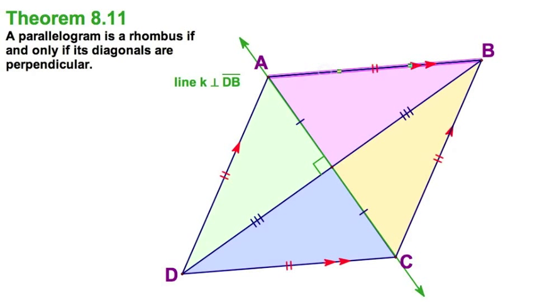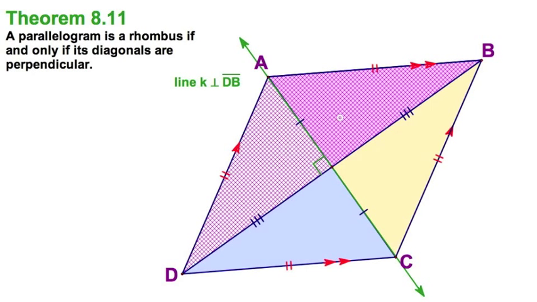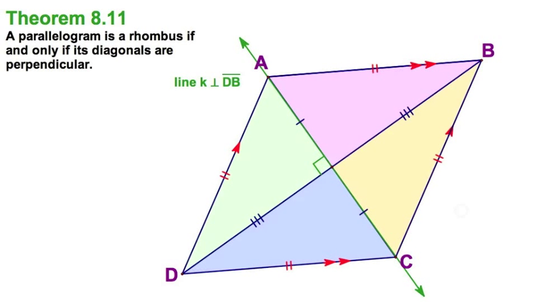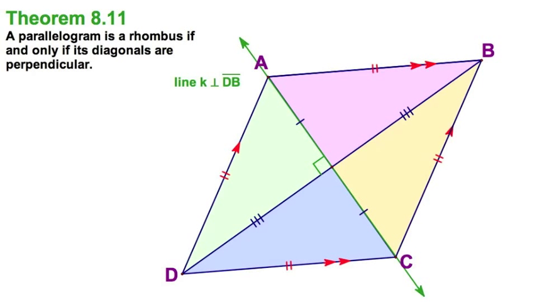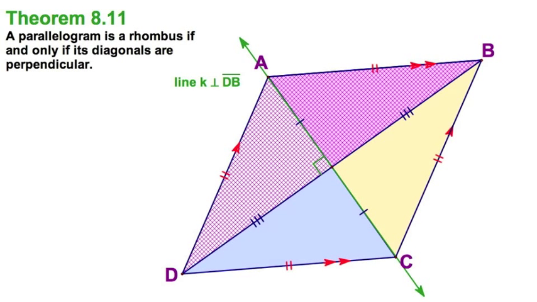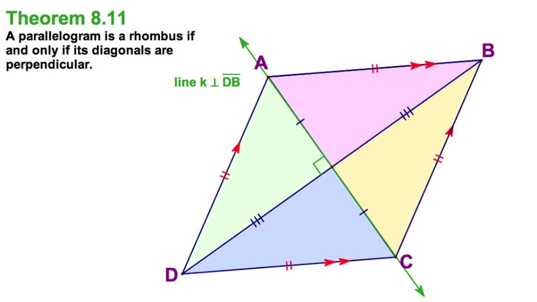Conversely, let's start with the sides congruent. If I do that, and then again using these four triangles, I've got four congruent right triangles using side-side-side. And by corresponding parts of congruent triangles, all these angles must be congruent, the angles meeting here. And the only way for that to be is, they must all be 90 degrees. So, it works in both directions. Remember, this is what a rhombus looks like. Diagonals are perpendicular.